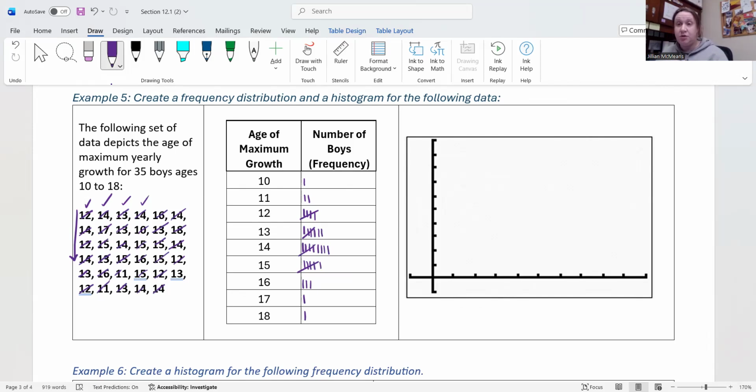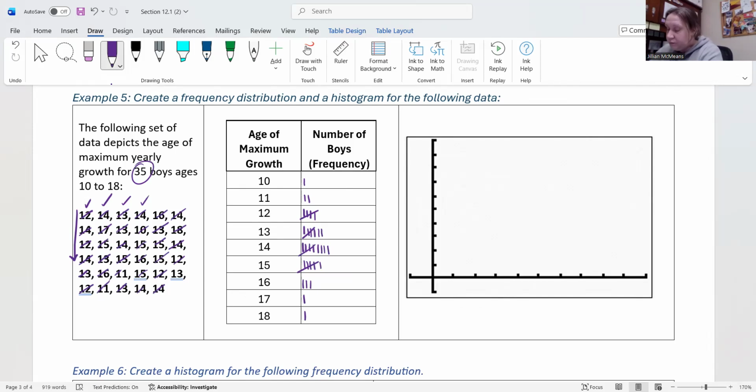Now here's something that you need to always do. You need to make sure the sum of the frequencies matches the number of data items you have. So let's go through and figure out what we have for each data item. We're going to figure out the frequency of each data item, and then add those up and make sure it adds up to 35, because there were 35 data items in this list.